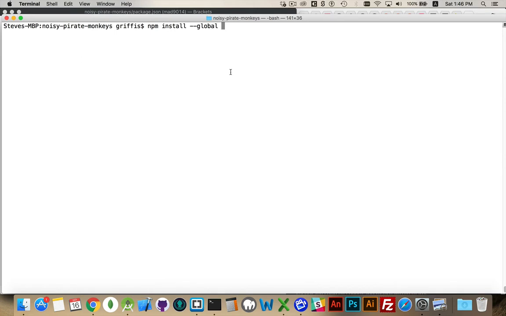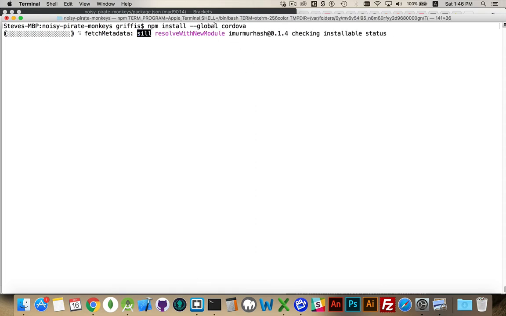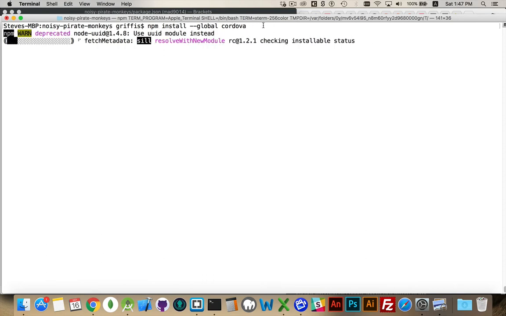Now you want to be very conservative about what you install globally. You do not want to install every Node package globally. Most of them you're going to be installing within your project. Cordova is an example of one that I would install globally. And I can do this, npm install, setting the global flag. The flag can be put before or after the package that I'm installing. If you want to install multiple packages, you can just list them with spaces between them.